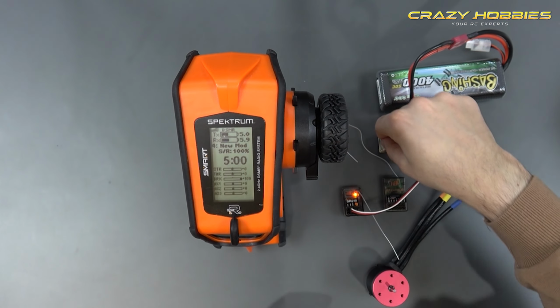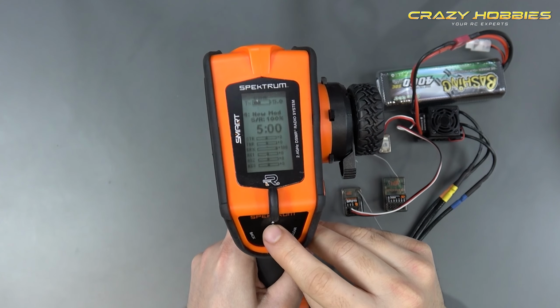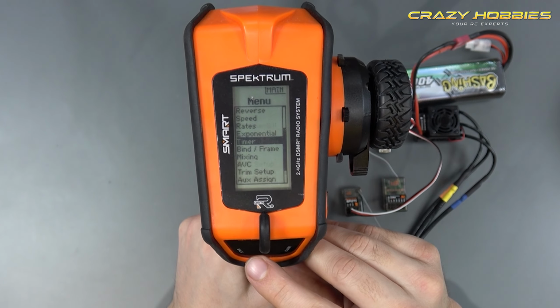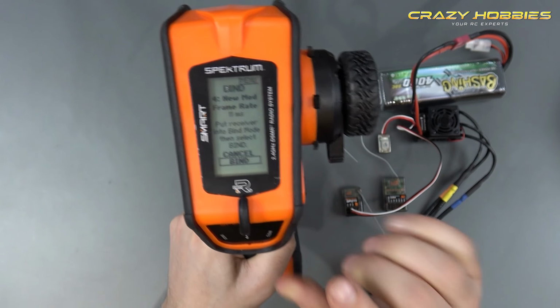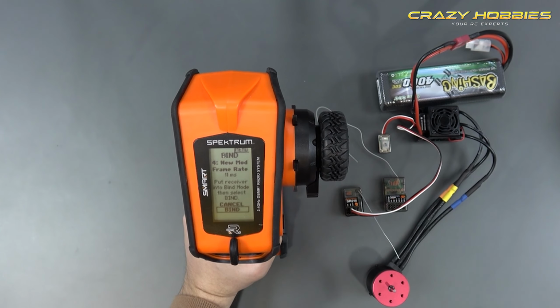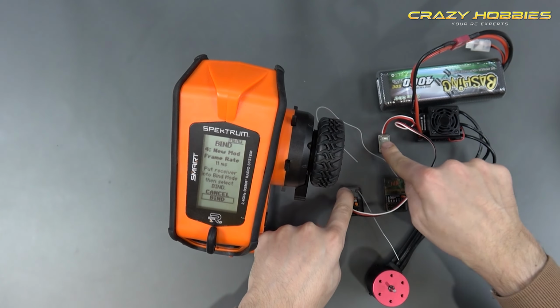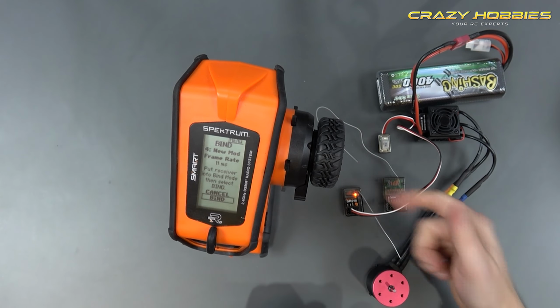Now, failsafe is really easy. Let's just go back into our main menu. Let's scroll back down to bind. Right. Go down. Don't press OK yet. Now, with the failsafe, it's very, very easy. Go to bind. Let's hit that logo down. Let's switch it on again. It's in bind mode now, right?